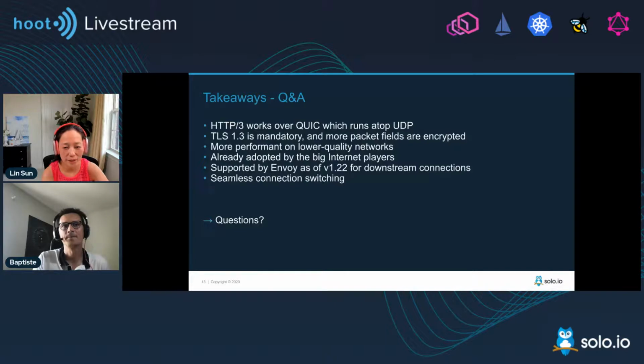Yeah, definitely. So 25% of the internet traffic is already running on HTTP3. That's significant. I guess mostly for the gateway tier, the downstream connection; the upstream connection, we're not there yet. So we can potentially enable it for mesh traffic when Envoy supports that. Yes, correct. That's really cool.